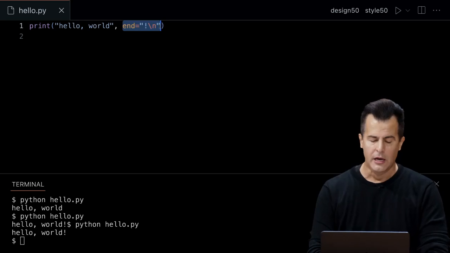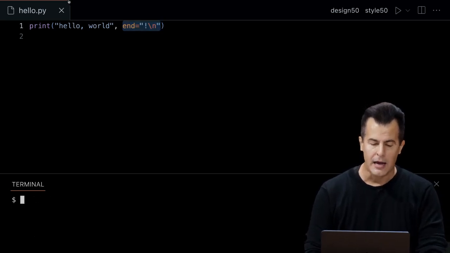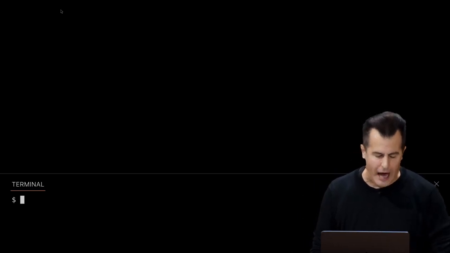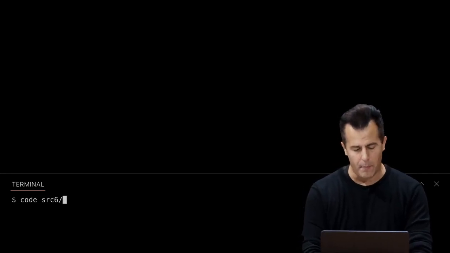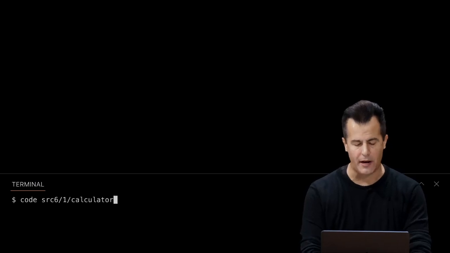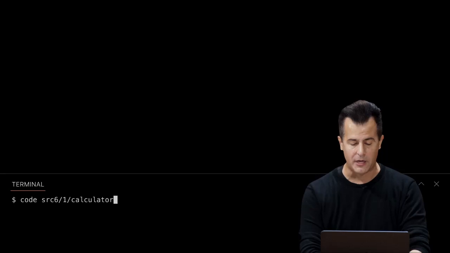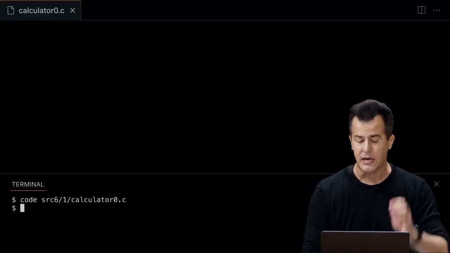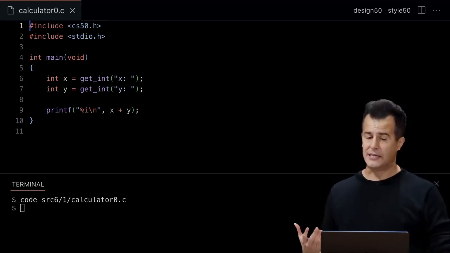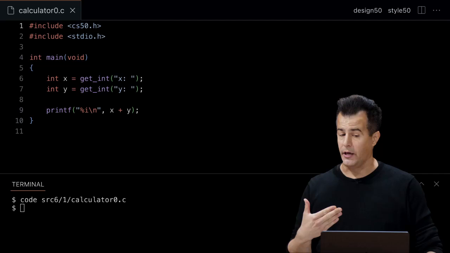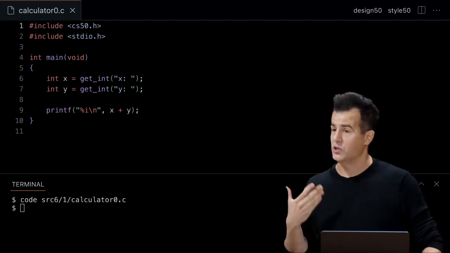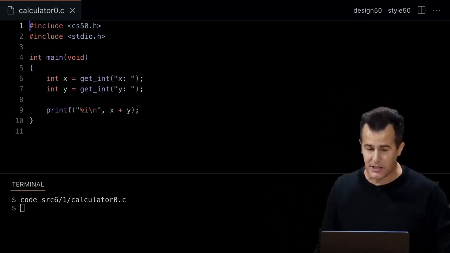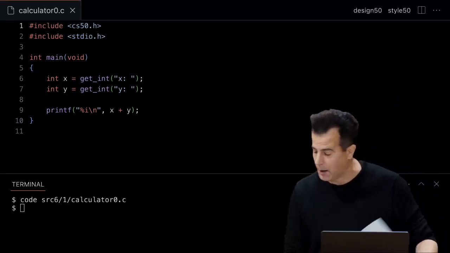So let's take some of these out for a spin. Let me go back to VS Code. Let me close up hello.py. And let's focus on implementing a simple calculator as we did a few weeks ago. In fact, let me open up from my distribution code from lecture today, wherein I brought in in advance, and these are on CS50's website, a whole bunch of examples from earlier weeks that we already implemented together. So for instance, in week 1, we implemented a calculator that prompted the user for 2 ints, x and y, and then simply added them together using printf in this way, with %i as the placeholder and a second argument, which was the sum thereof.